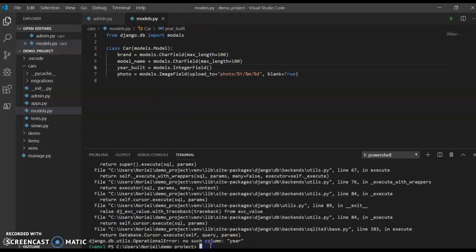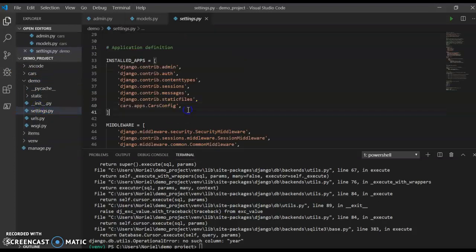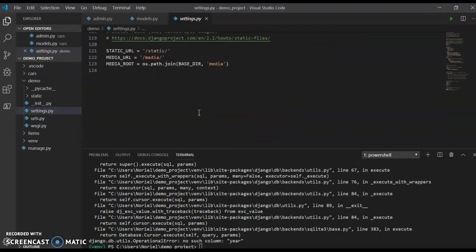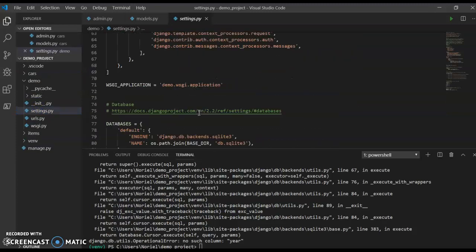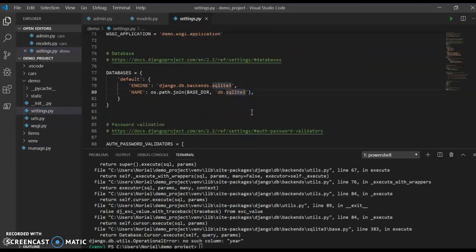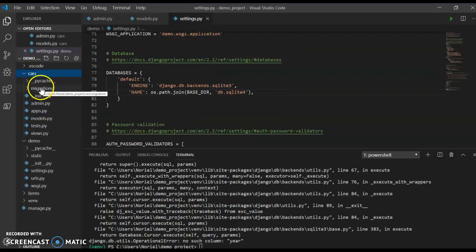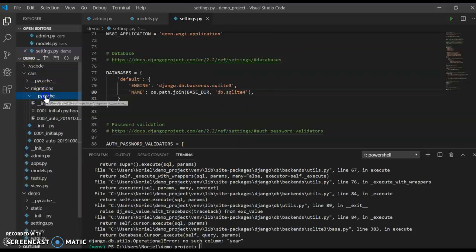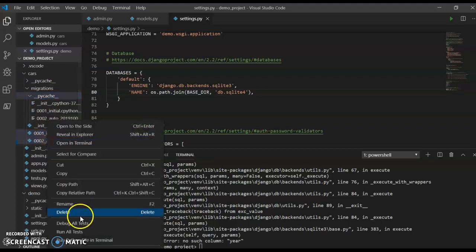When we run into such a problem, it's better to just have a fresh start, delete the SQLite database, which I already deleted, so we would start with a brand new one and then delete the migration files here, including the cache, and there are 2 migration files.